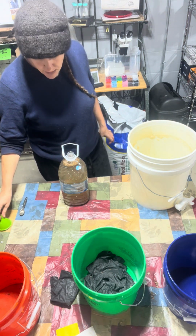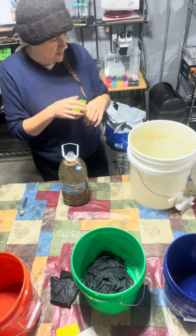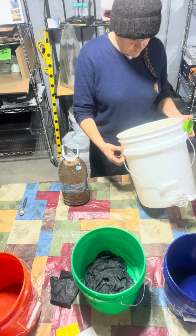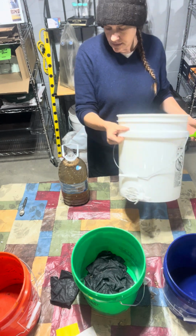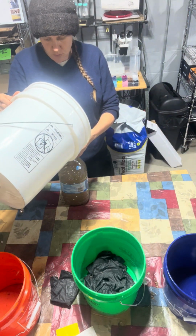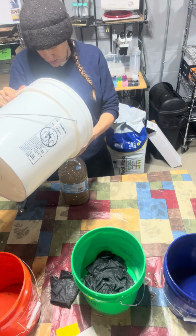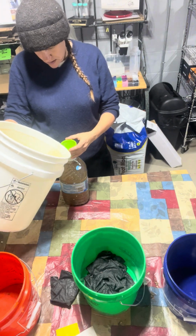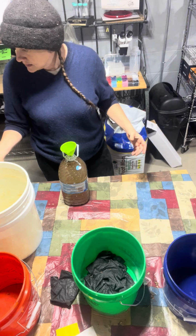So the other thing that I'm going to do, I don't know the exact measurement, when I was taking the course for the protozoan infusions, honey was added, so I have a little bit of honey here. I'm going to go ahead and add it now. This is the food for the protozoans. Give them a little bit of sugar. When they wake up, they'll have something to eat.